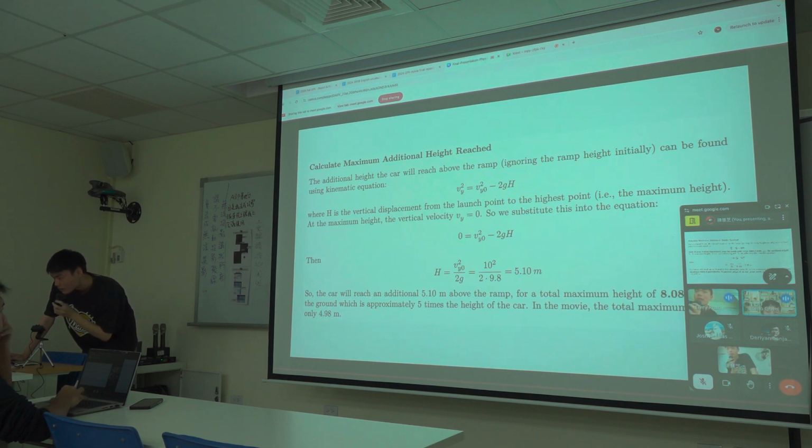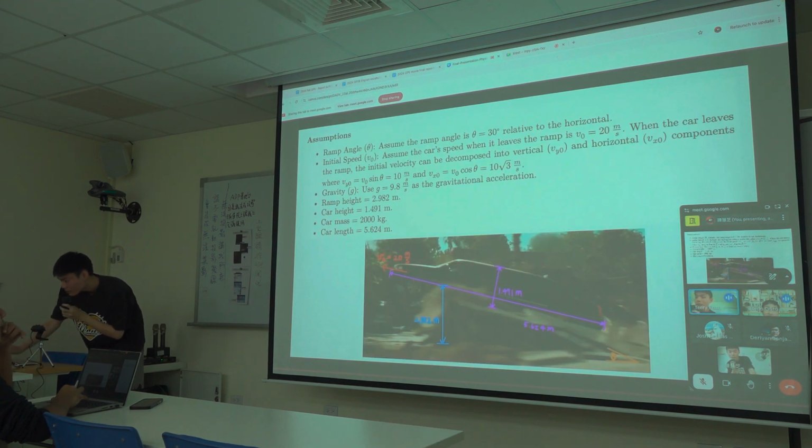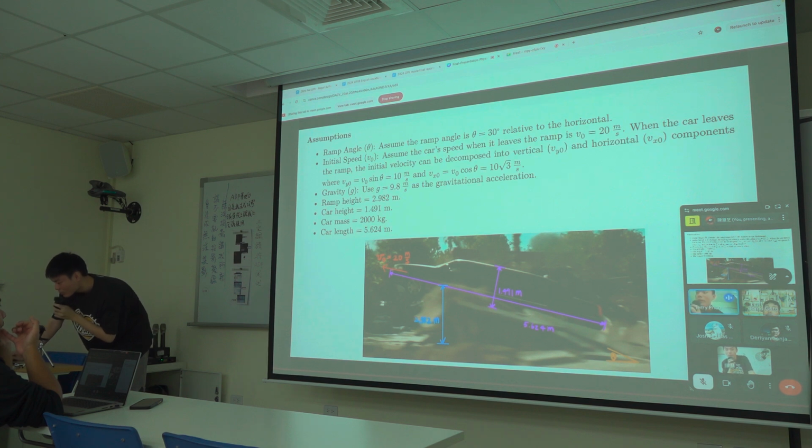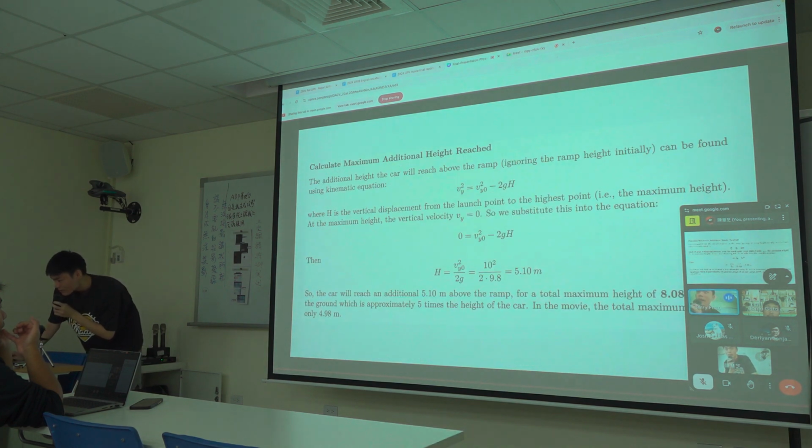Did you get the weight, velocity, height? Yeah, the weight was 2,000 kilograms. I checked the specification of this car, a 2003 Lincoln. Do you know how many people are inside? What's in the trunk? But to calculate the projectile motion, we don't have to consider the mass, because there is no mass in these equations. Oh, right. So velocity then. What could be wrong? The maximum total height reached should be 8.08 meters.